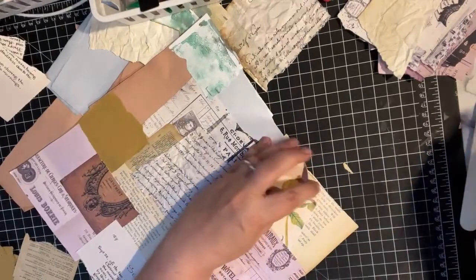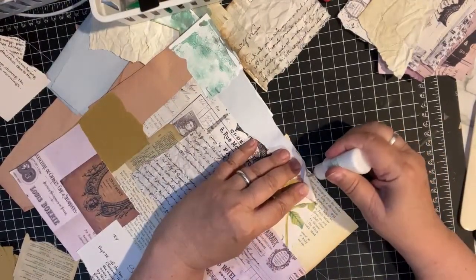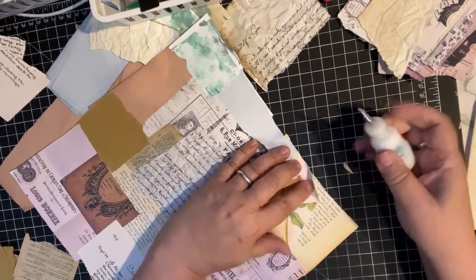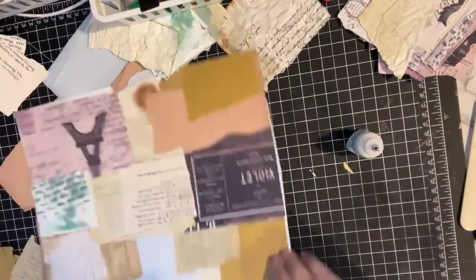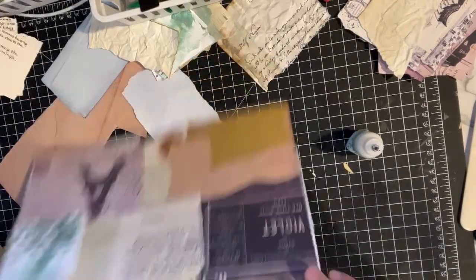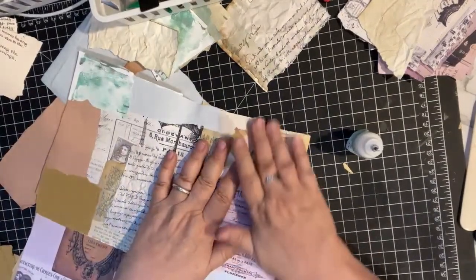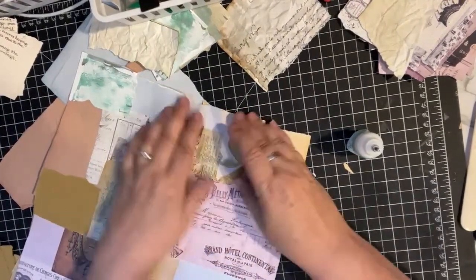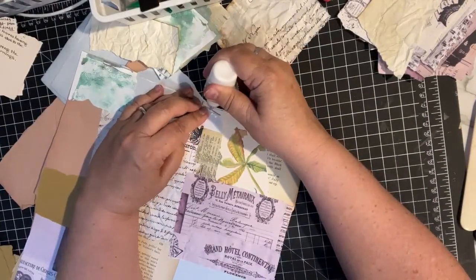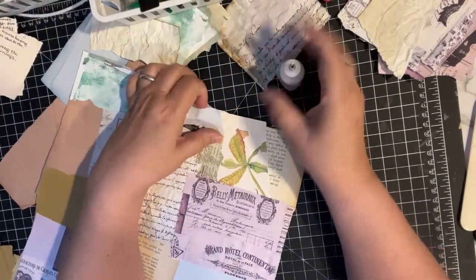So, that's what I have for you tonight. I hope that that was as enjoyable for you as it was for me. I enjoyed it. That was really fun to just rush through it so that I didn't think too much about which papers I was using.